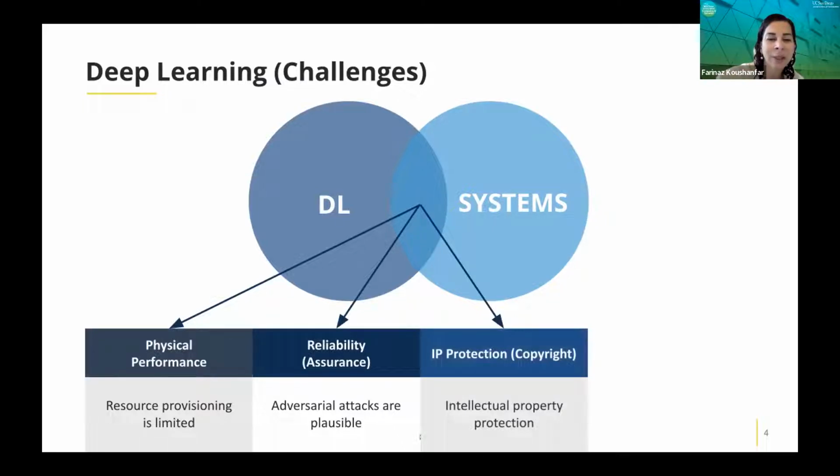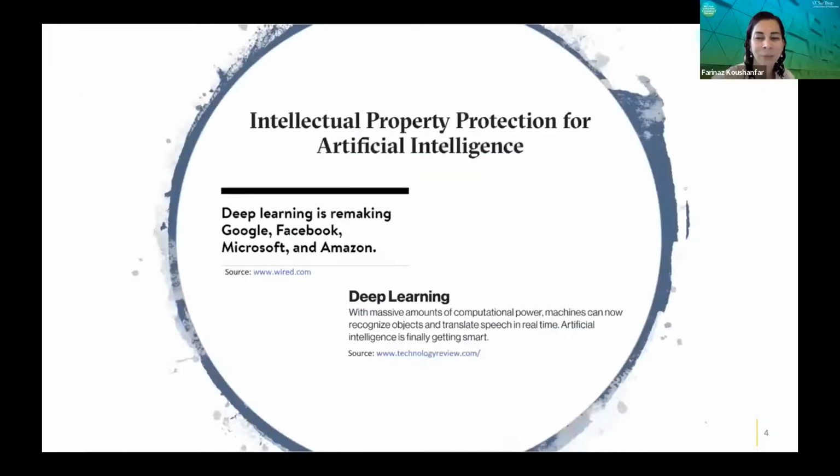Another issue that arises is, how do you protect your systems? These models have become an integral part of the system. These models are huge, and training them and keeping them has become a really big and cumbersome task. It becomes part of the intellectual property of the owner. Now, how do you make sure that the owner gets what they deserve for this intellectual property that they provided, and not just that, but that there is no stealing of the IP going around?